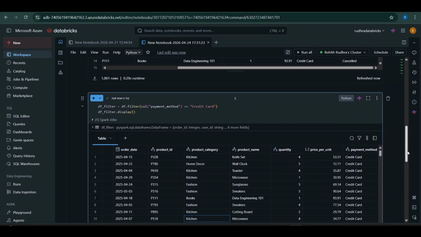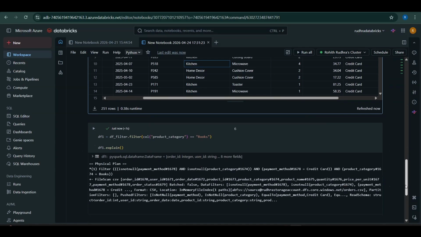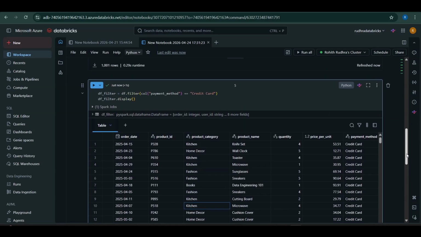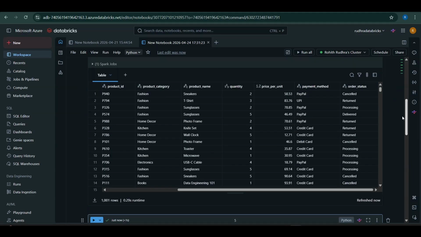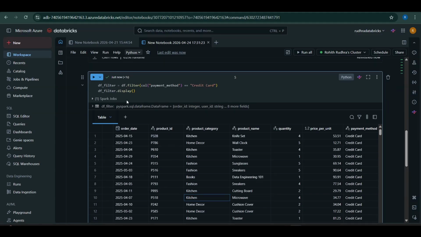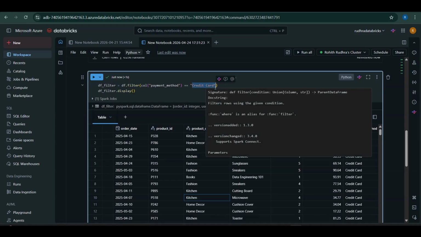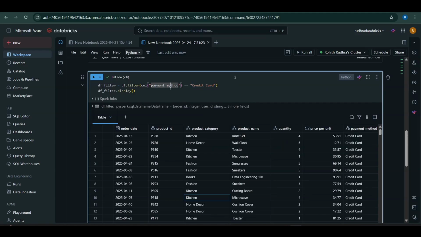First, for caching, I have cached my data. Sorry, I didn't cache my data, I have read my file. I applied the first filter on df_filter, which is for credit card payments. Then I need to use this filter for so many other things, to create many other tables for kitchen, for home decor and so on. But first of all, I need to do the huge filtering on credit card.